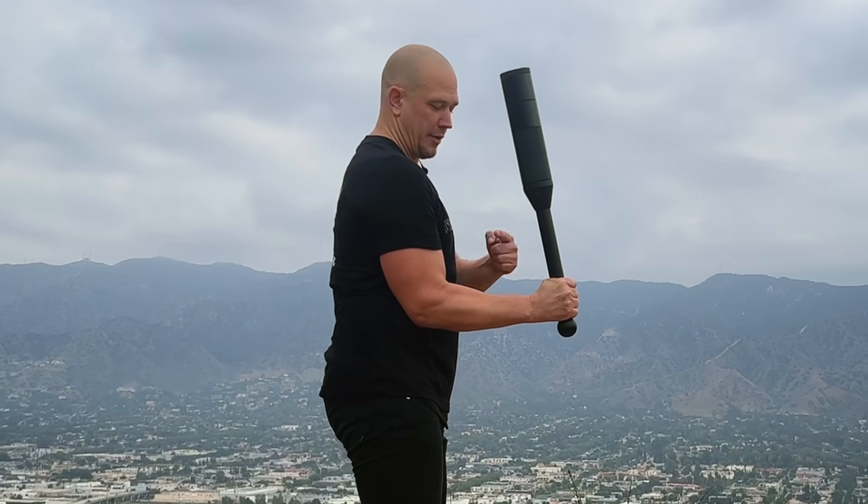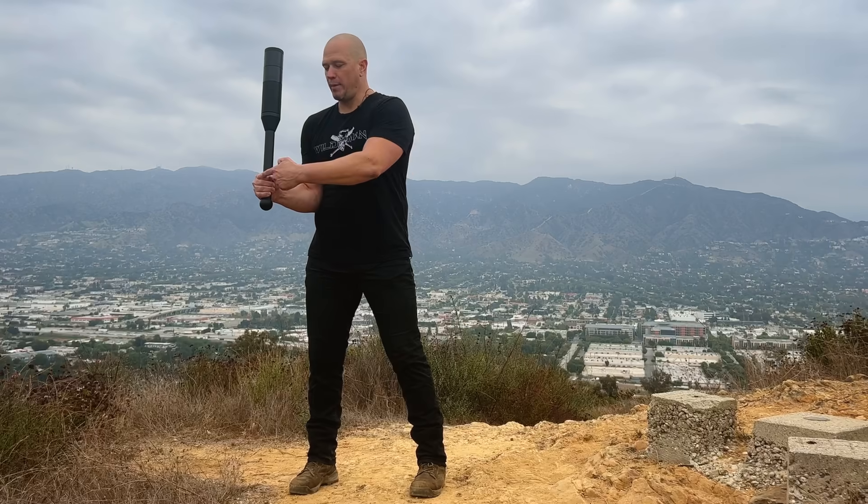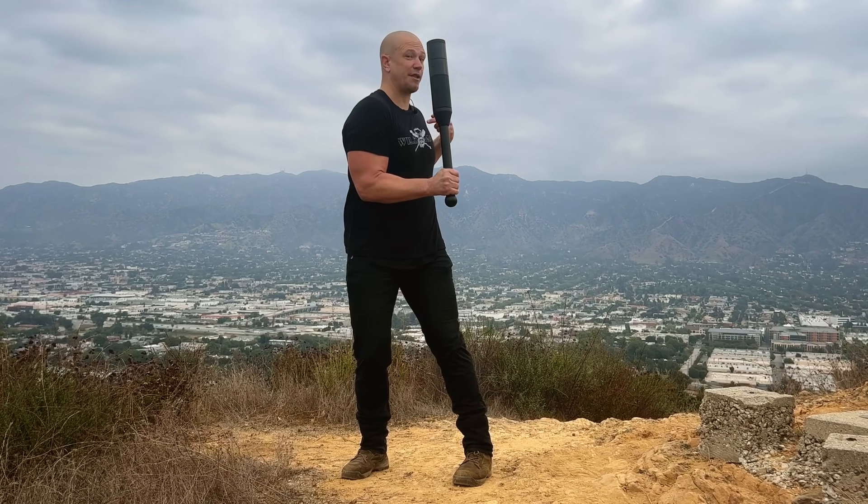The elbow position is key in every heavy club exercise. If your elbow position is not correct, you cannot load the throwing pattern properly. Elbow touches the body; the arm is at a 90-degree angle. We move our hand toward our center line by rotating our body — starting from the ankle, then the knee, then the hip. Rotate your hips: hips straight ahead, hips to 45 degrees, then rotate the spine another 45 degrees. Push, swing, pull, catch.